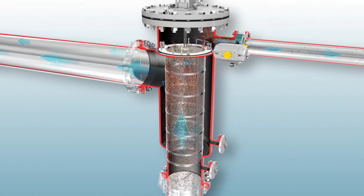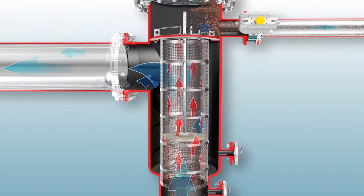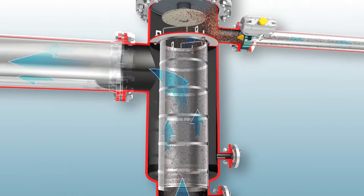As the processed fluid is forced to pass in a reduced gap between the inside of the screen and the edge of the disc, the velocity of the fluid increases as the pressure drops. The last third of the screen is cleaned as the flushing disc begins its journey back up the filter. If it ran further down, it would block up the filter inlet and interrupt the filtration flow.